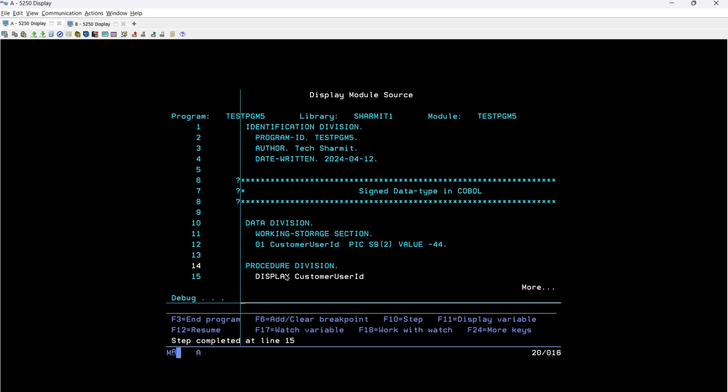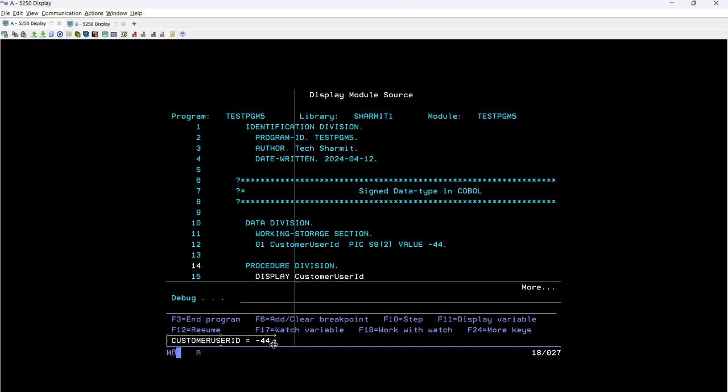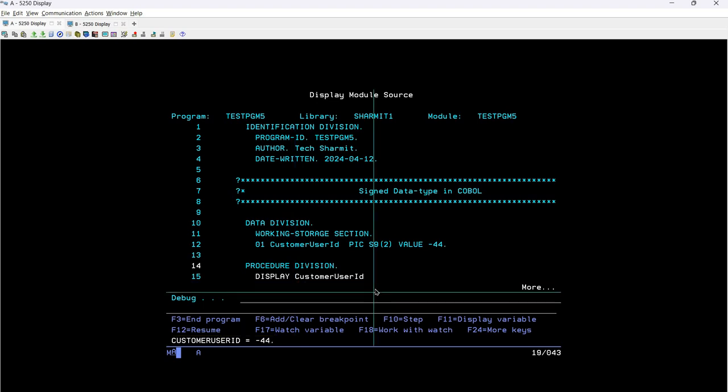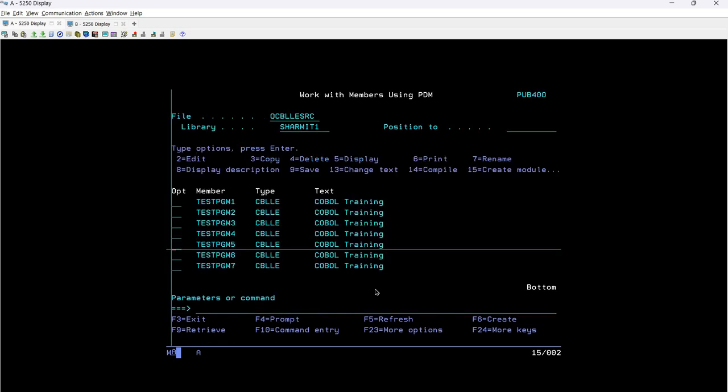We use debugging to show each line. If I check the value for customer user ID, you can see it shows negative 44. That means our variable customer user ID is holding the signed numeric value. Then once you press F10, it will print the value and STOP RUN will end the program.